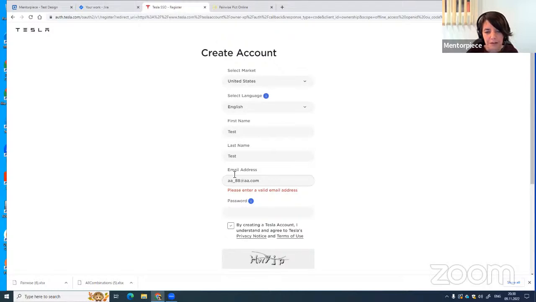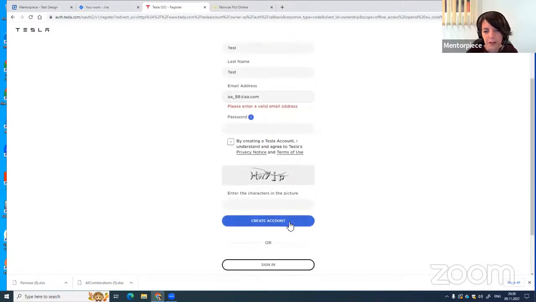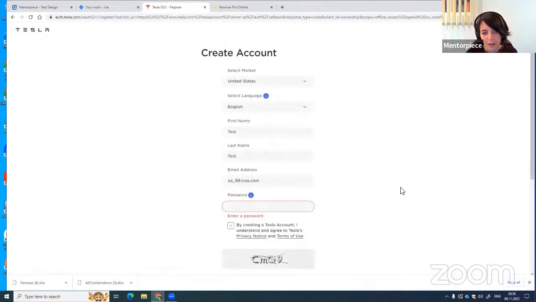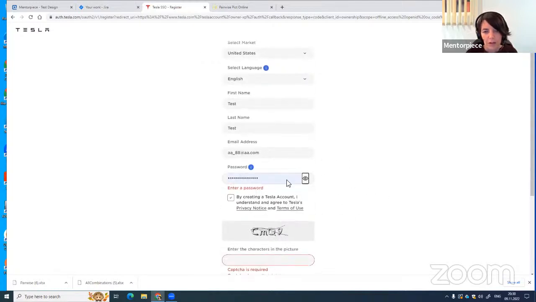Let's delete the space before the email and press the create account button again. It is working. Enter a password. Here, let it be a password. And so the space after is working well.